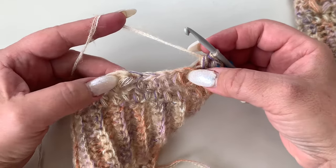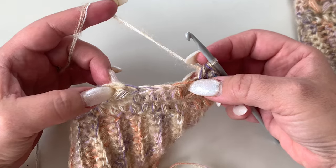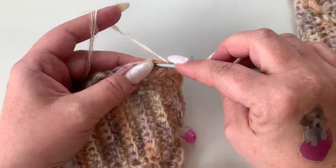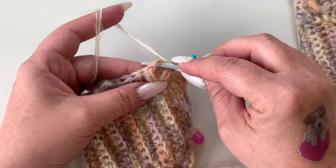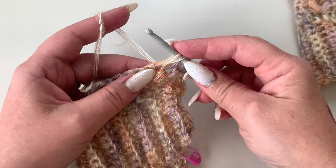Now over these puff V stitches we are going to make also puff V stitches. So yarn over and go right here in your 1 chain space and make 1 puff V stitch.